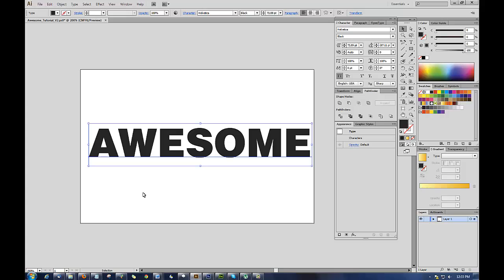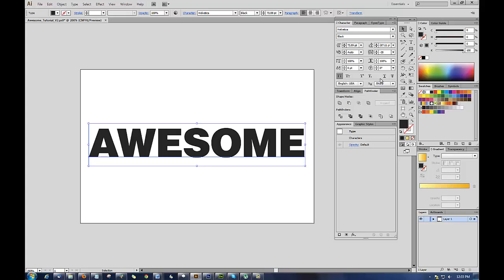The space between the letters is called kerning. And when you're working with logos, headlines, or subheadlines, you always hand kern your lettering. Do not accept it straight out as you type it, because it will always be off. In this case, you can see the A is just floating off by itself, and the E is way too far from the M. All the letters seem a little too far away, so I'm going to tighten them up first by going on my character palette and doing the kerning. I'm going to just take this to -25. See, I kind of tightened it up?